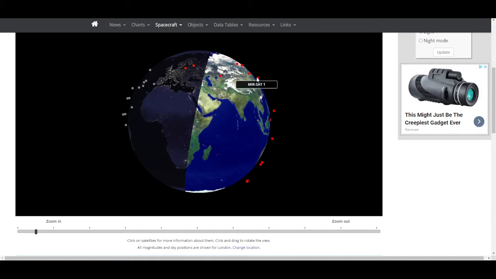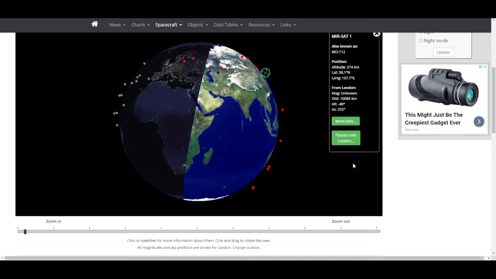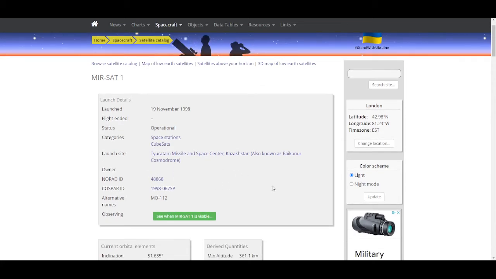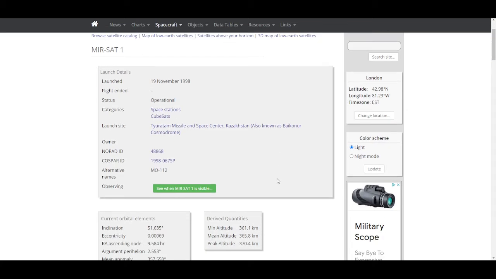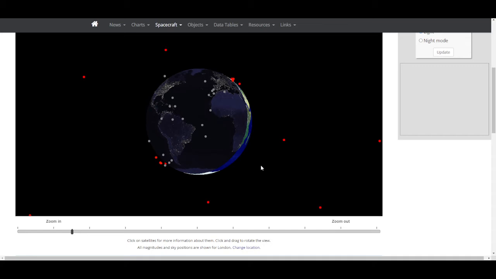And so I see Mir here, and I can click on Mir, and I can click on more info, and it says it's operational. It was launched in 1998, and it doesn't say owner, but I believe it is Russian.